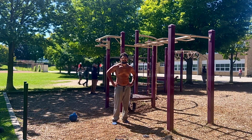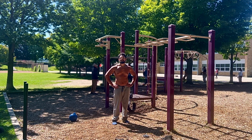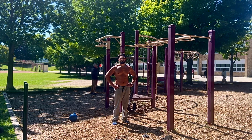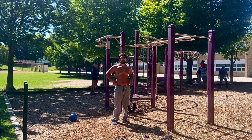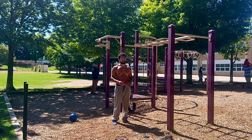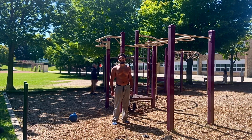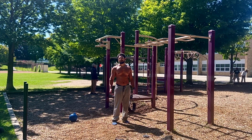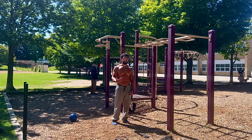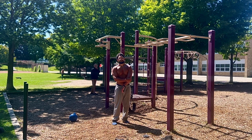So today at the playground again, it's Labor Day and probably the last day, or last weekday at least, that I'll get to use the playground before 3:30. The only reason I mention that is the sun keeps going down earlier and earlier, and one of the reasons I prefer working out outside is to get the sunlight, but if the sun goes down then I can't record my videos. Anyway, you guys get the point.